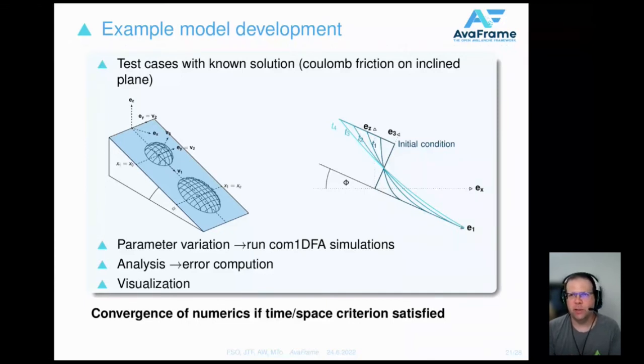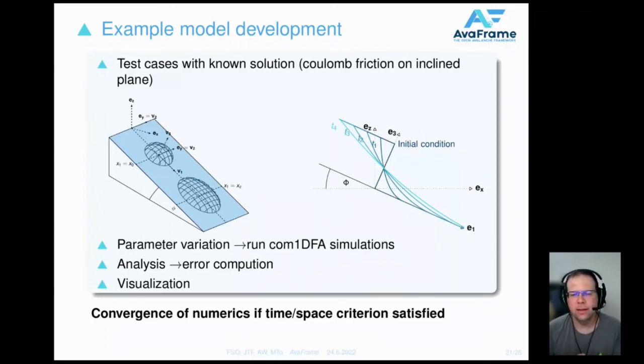But to verify numerics and to do numerical investigations, it would be best to have analytical solutions, let's put it that way. Two of the ones we provide are a similarity solution and a dam break. On the left, similarity solution: you have an inclined plane and a pile of snow, or a pile of matter if you want, which you let flow. On the right-hand side, you have a dam break. You start with a rectangular box shape at the beginning, and then you just let it go and see how this develops.